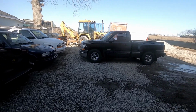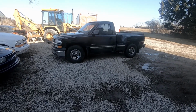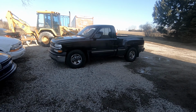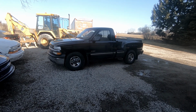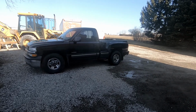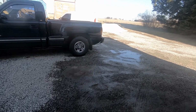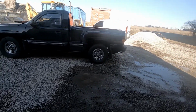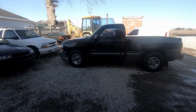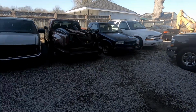The Silverado has now got all new clutch set up. We finally got all the bugs worked out of it. Ended up having to put a couple U-joints in it because they didn't last very long, but after sitting for 2 years, that's pretty much what you're looking at. Things seize up when it sits, and then you start to drive and they instantly wear out. So we're going tomorrow to maybe find out about a new transplant for that.